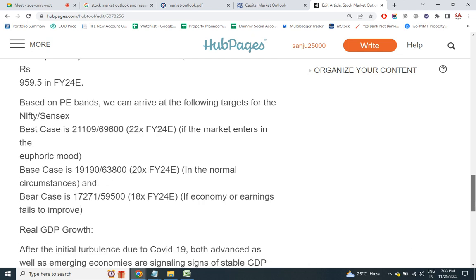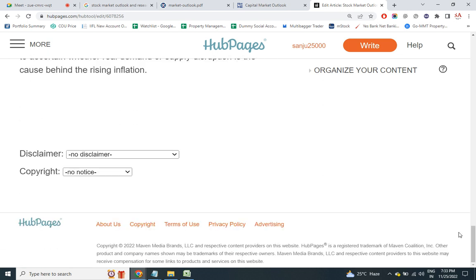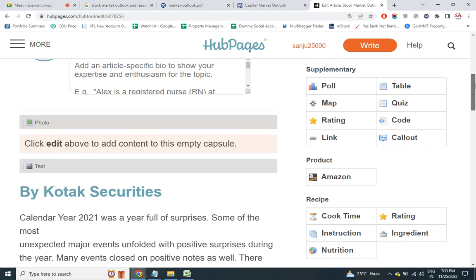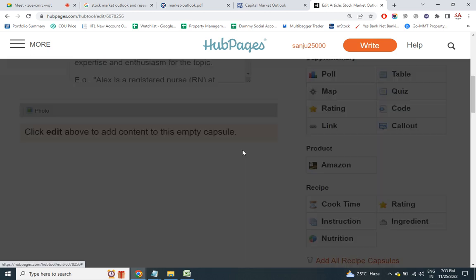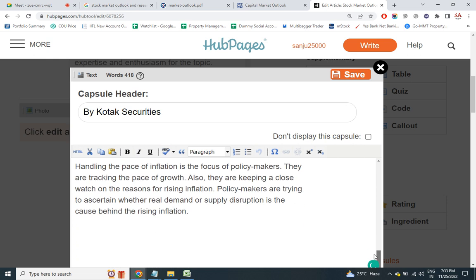Now you should be able to find a box as author, editor or resource. Do we have it here? No, we do not. Then in such a case, what is to be done? An AHREF code backlink has to be formed at the bottom of the article itself, because that is our primary objective. So I click on edit, and at the bottom of the article itself I try to acquire a backlink.